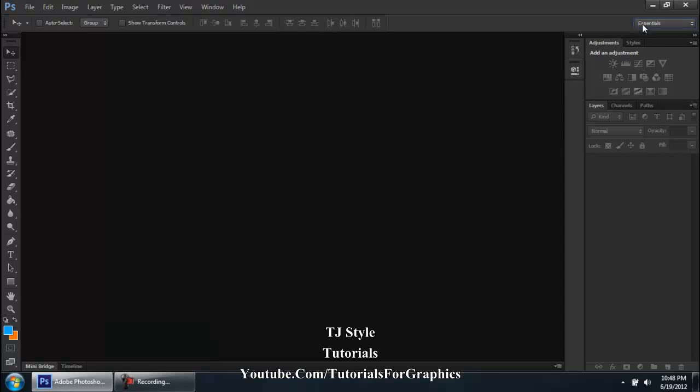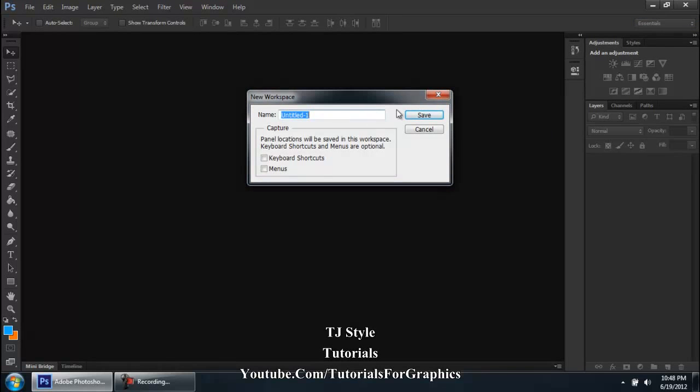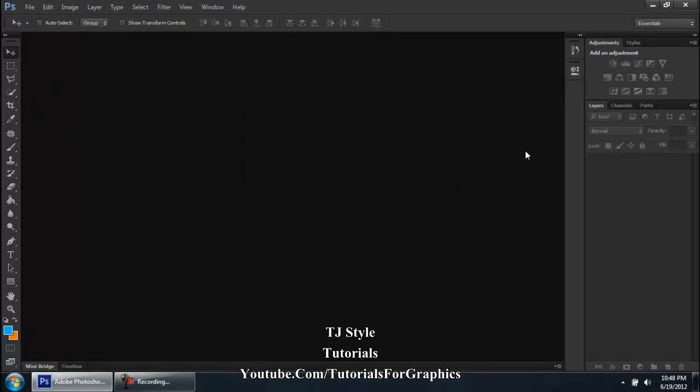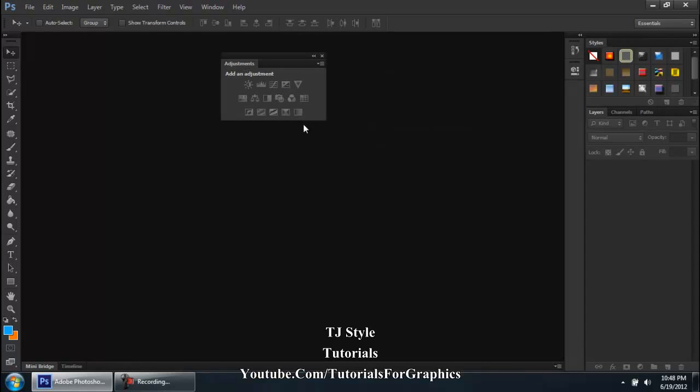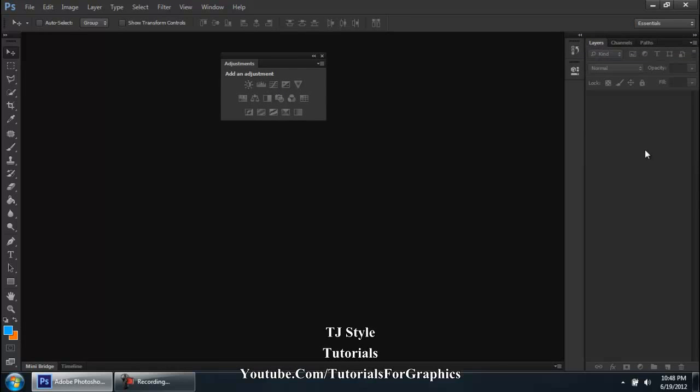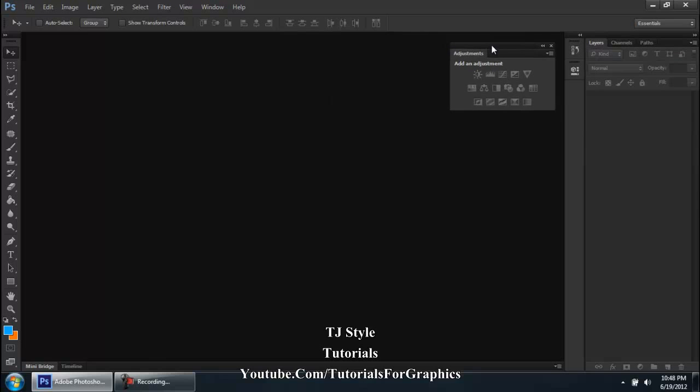Go into your workspace switcher, and right below Essentials there is one option which says New Workspace. Once you have adjusted all your panels, say you want to keep your adjustments over here and close down your styles so that you can see your layers all good, or keep this small icon kind of thing, and you want to save your workspace.